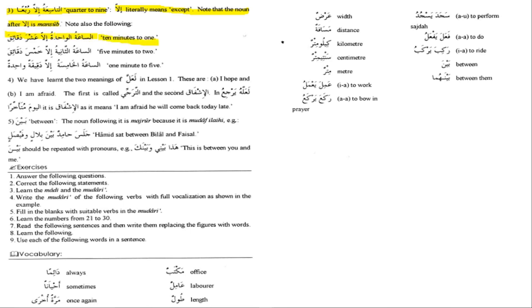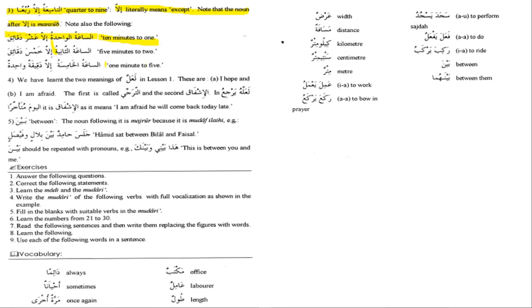As-sa'atu al-wahidatu, 1 o'clock, except 10 minutes, daqa'iqa, minutes. And then you have as-sa'atu thaniya, which means 2 o'clock, illa 5 daqa'iqa, 5 minutes to 2. So if you don't put illa, it will mean 2 o'clock. Now you remove the minutes, it means 2, except those time you are doing the istisna.